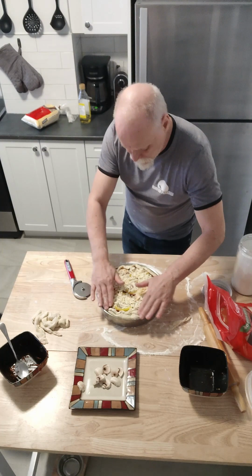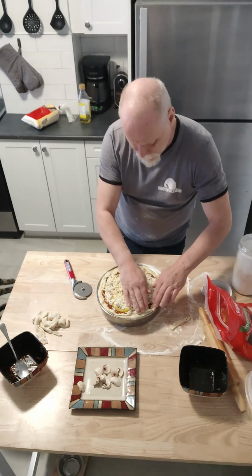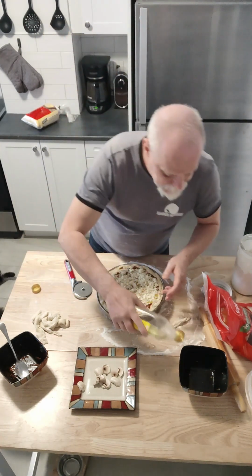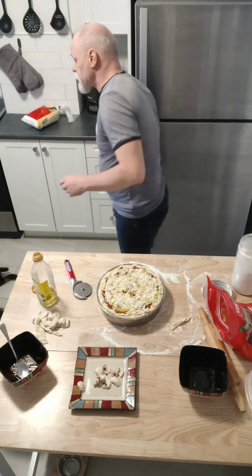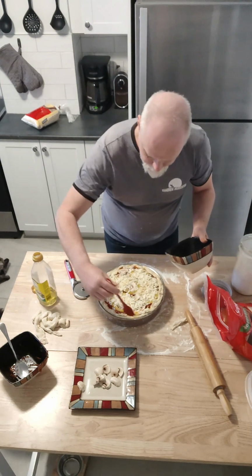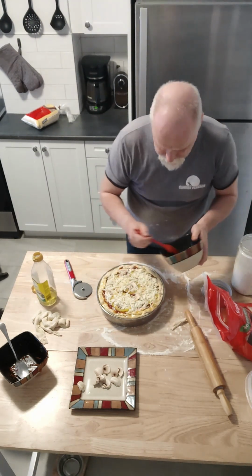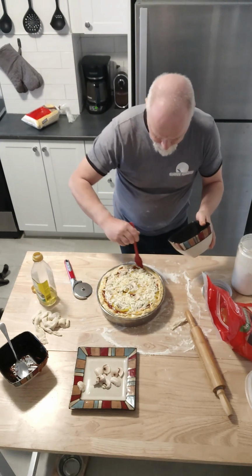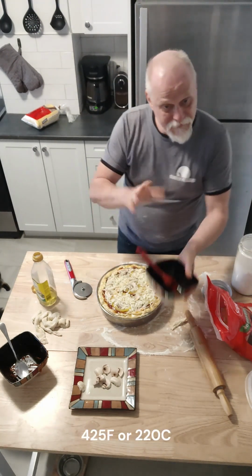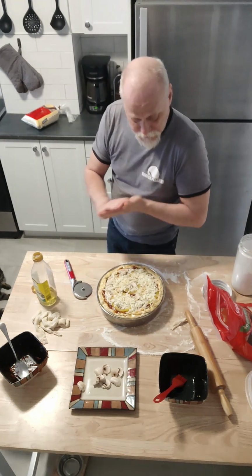Final touch, if you want, you can coat the exposed crust with a little bit of oil, or not. I like to do that just for funsies. Put a bit of oil in this bowl, doesn't matter. Get our brush. A little bit of oil on that exposed crust. And it goes into an oven preheated to 400 degrees for about a half hour. Now, seeing as I'm a dummy, I didn't preheat my oven, so I'll do that and we'll be right back.